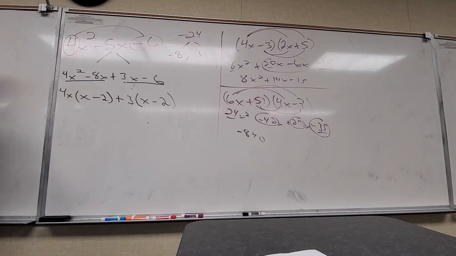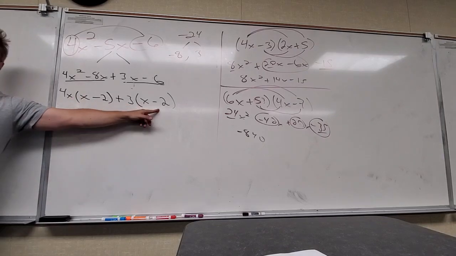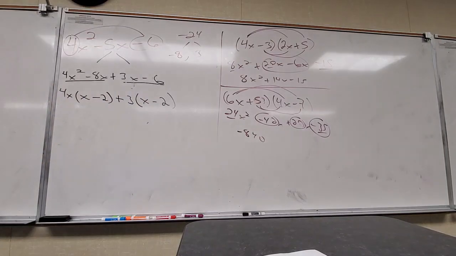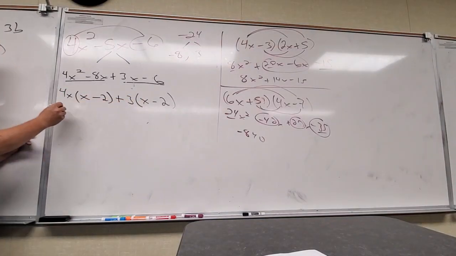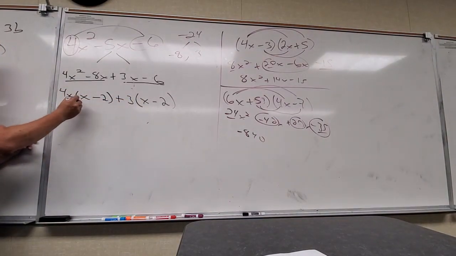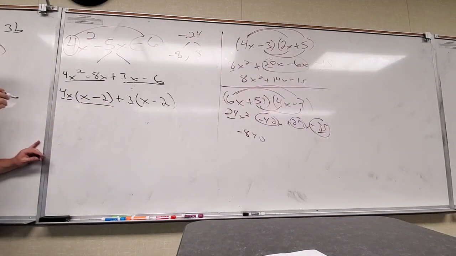How do I know I'm on the right track? These are the same. Real quick side note. 4xb plus 3b. How would you factor that? What can you take out? B. Why can you take a b out? Because they both have a b, right? So you can take a b out. Okay. So what do they both have now? Minus 2. Oh. This first term has a 4, an x, and an x minus 2. I don't see a negative 2 anywhere in there.